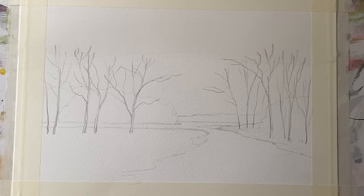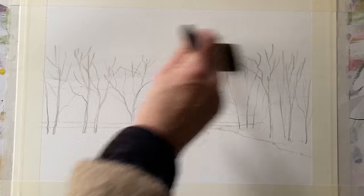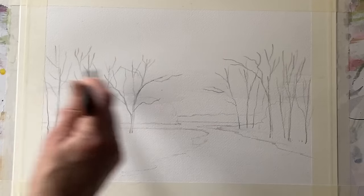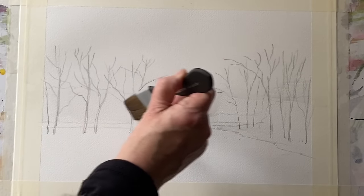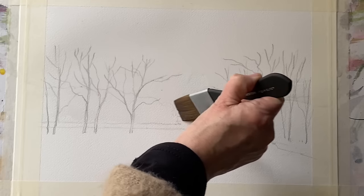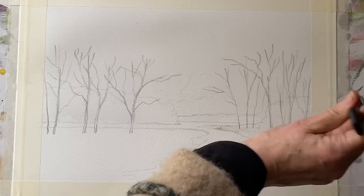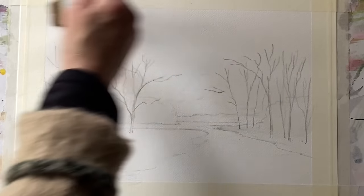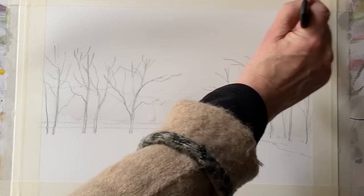So using a large wash brush, my Princeton Aqua Elite 1.5 inch flat mottler brush, I'm going to wet the sky, stopping at the horizon line so that I can leave my water dry. I don't want to paint the water yet. I'm going to leave that and paint that in wet onto the dry painting later.